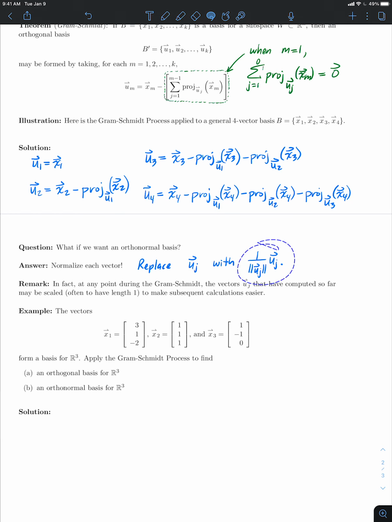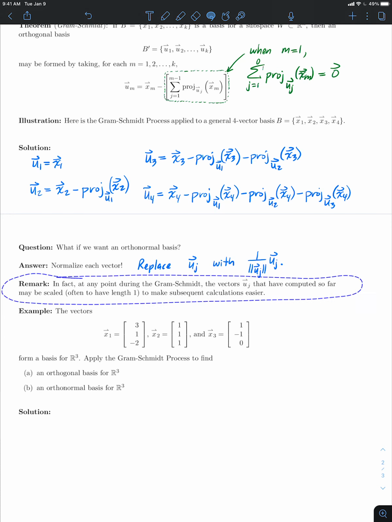And actually that leads to this remark here. At any point during the Gram-Schmidt process, you can scale the length of the vectors that you've already computed to any degree, if it helps you in some way, like maybe it'll help you avoid working with fractions or radicals or really messy numbers. Take advantage of that. You can put it this way: you can adjust the length of any of your u's at any point if it seems like it's going to help things. And quite often you might convert them to length 1 right off the bat. That might not always be what you want to do, but that's certainly an option.